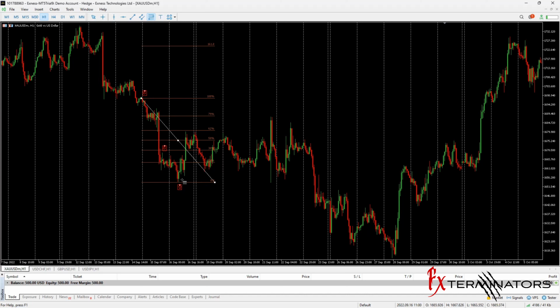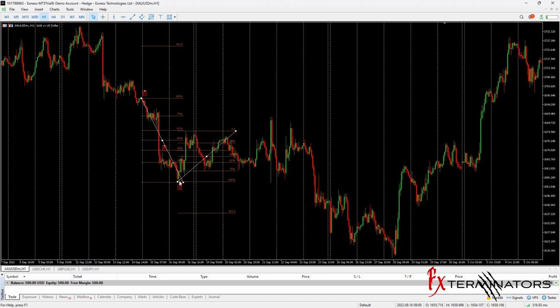Now in this case, let me take this Fibonacci tool back. So now we have this. By identifying the previous day low, this is the previous day low, and then the next day high. So this high, you can't make use of this level as the high. Instead, you make use of this level as the high, because this is what started the day. And to confirm that, we have our separators there to tell us that this is the high of the day.